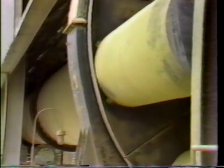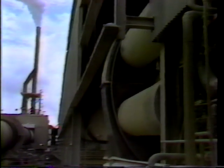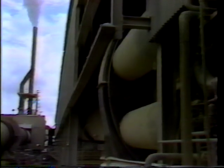We're looking at the number 2 lime kiln, and lime is producing at about a rate of 250 tons a day. The lime's approximately at the hot end 2200 degrees. The cold end temperature is about 560 degrees. Installation of the petroleum coke system for the number 2 lime kiln is a major step for this mill and the paper industry in general. Although petroleum coke has its disadvantages, the advantages outweigh the potential problems.